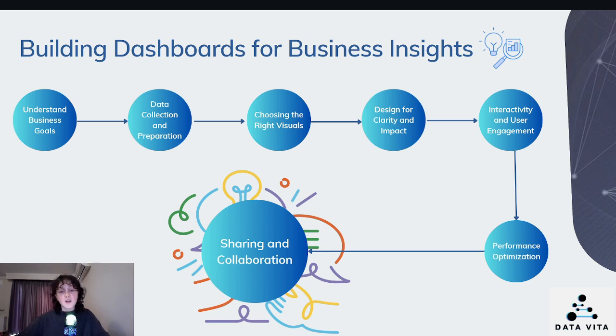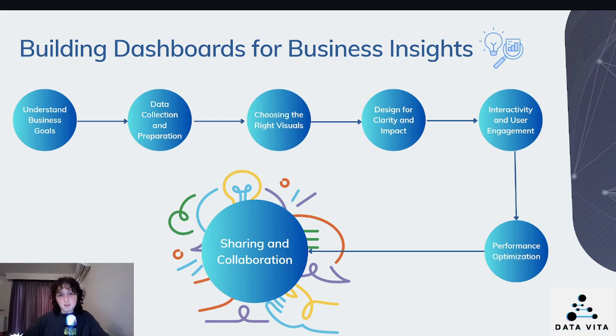Next step is data collection and preparation. Collecting the right data is essential. This means identifying the data sources, ensuring data is clean, and transforming it into usable formats. The data needs to be accurate and up-to-date so that the dashboard provides reliable insights. Preparation also involves structuring the data to align with the visuals you plan to create.